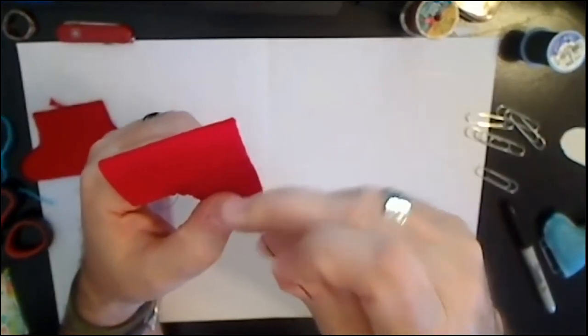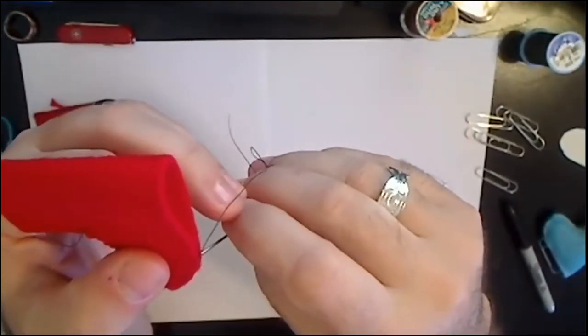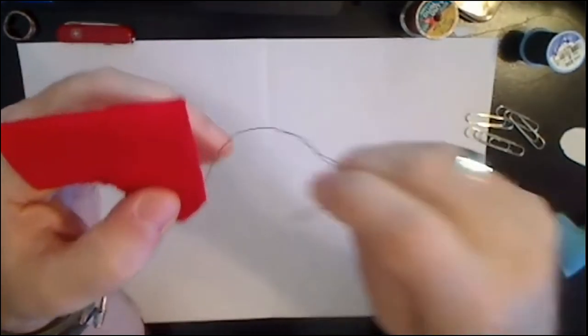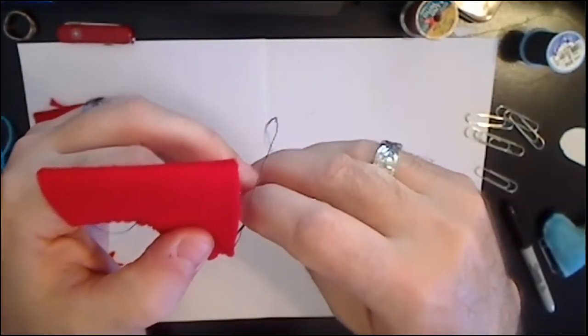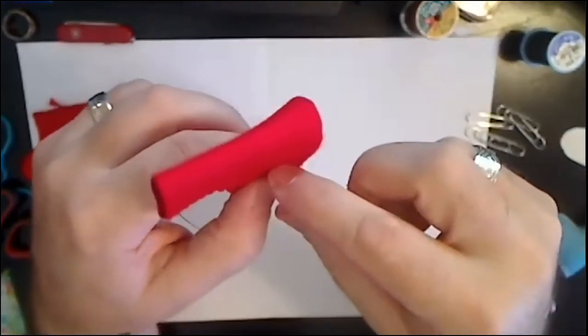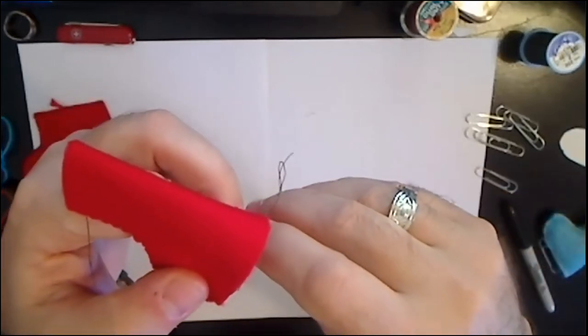Excuse me. So here we go. Pulling out a little bit. Make sure you don't get your thread doubled up, because if you get that thread doubled up in there, it's going to be a mess and you're going to have to cut your needle out at the end, and we don't want to do that. So I'm almost done, because when I get all the way back over here, I get to stop, because that is it. That is all.